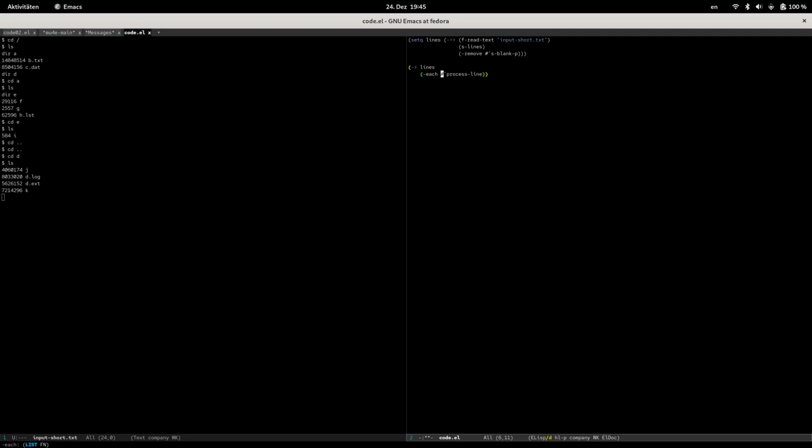The definition of each, if you see in the mini buffer, takes the list and then the function, and not the function and then the list. The list is the first argument here. And for this thing up here, the list is always the last argument. So we can't add an each to that part. Okay, so let's have a look at this process-line function. What are those things which we could do with a line, in other words?